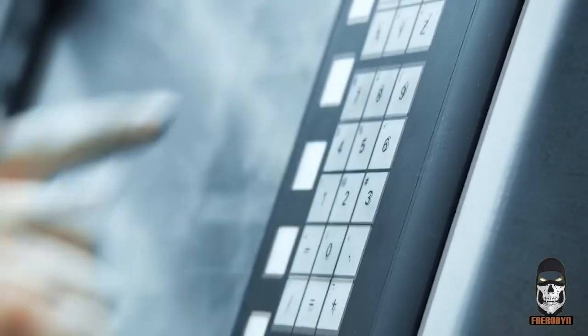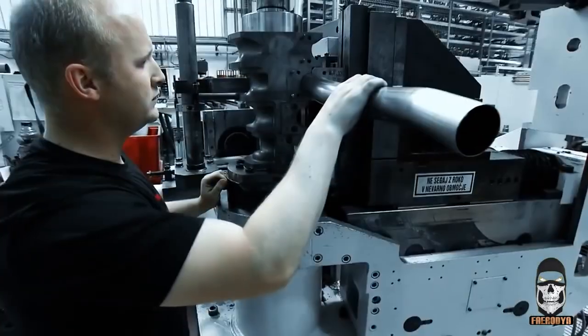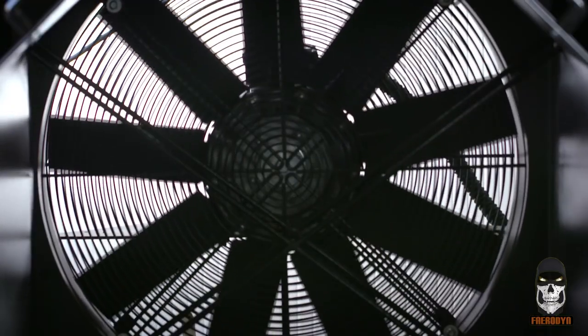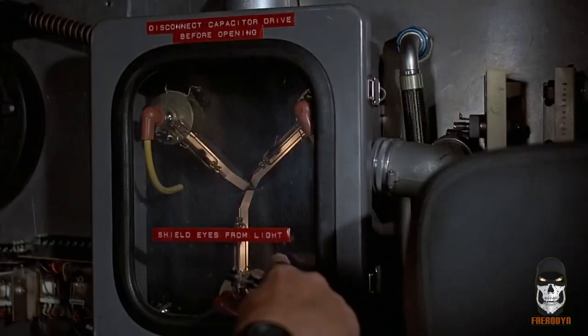But how much of an increase would you be looking at by removing that catalytic converter? Well, that's a bit more nebulous. It would really depend on what parts you already have installed on your bike and how you have your bike's ECU tuned. It also matters how much air the engine displaces and how many cylinders it has. It could be as little as 3 horsepower or as much as 1.21 gigawatts. Giga... what? I don't know.